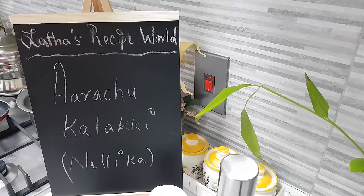Arachukalaki is a curry you make when you've just fed up of the normal cooking of sambar, dal, all those things. It's very nice — normally this Arachukalaki is made with mango or Nellika. With mango, what we do is when it is in season, we put them in salt water and keep the brine water — that's called mango preserve. That is very apt for this kind of Arachukalaki.